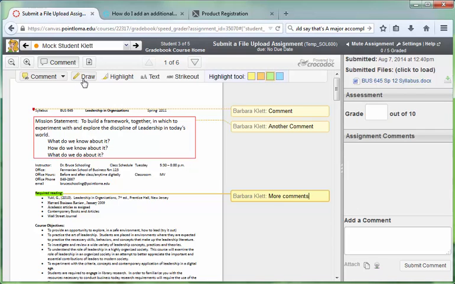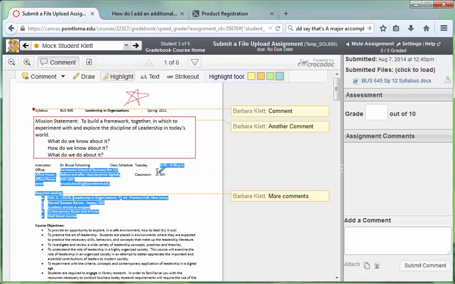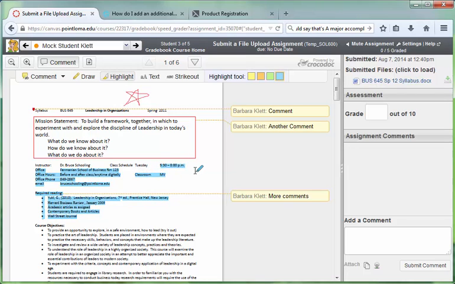Also, I can draw on the page if I wanted to. So if I click draw, and I'll make a little red mark there for my color. I can put a star at the top if I wanted to. I can highlight things if I want to in the choice of colors. So I can highlight, well, I got those done. I can type text in lines, so I could choose the size.